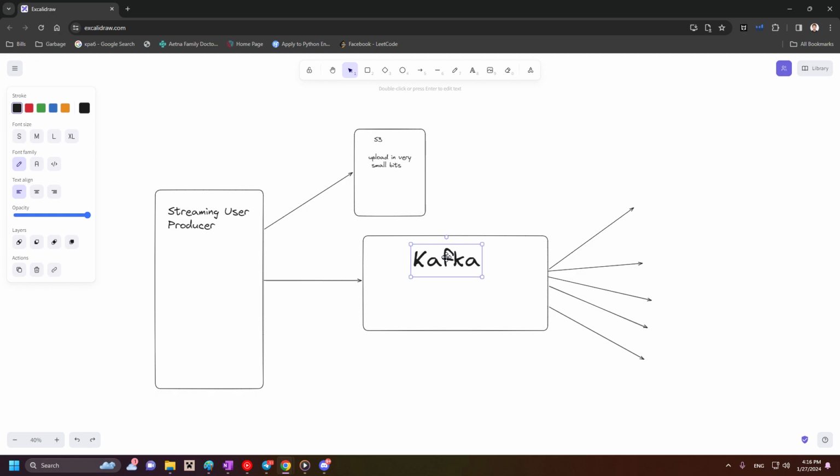We'll have many users streaming to Kafka, and that's obviously going to be quite a few Kafka nodes deployed. But something we can store is the user ID, and then the AWS link to the actual video. If you need to scale Kafka, you can always shard Kafka as well. Okay, yeah, I think that's fine.